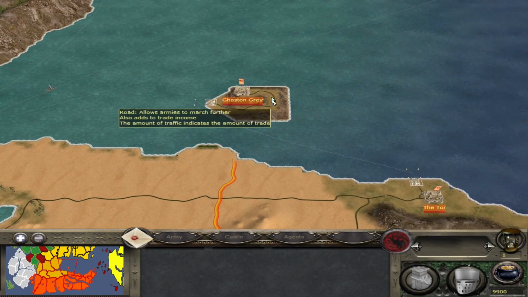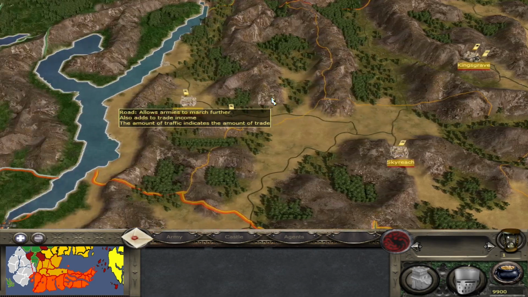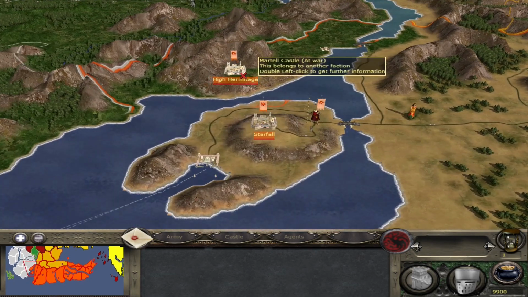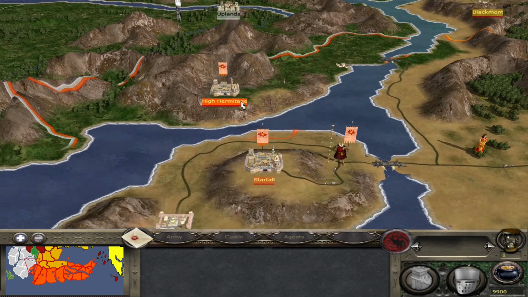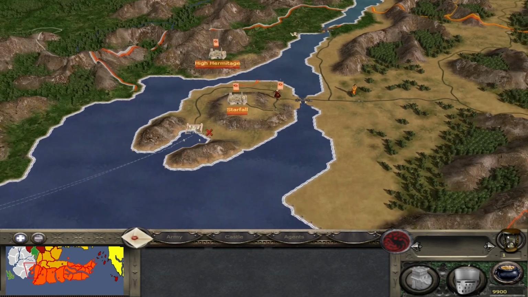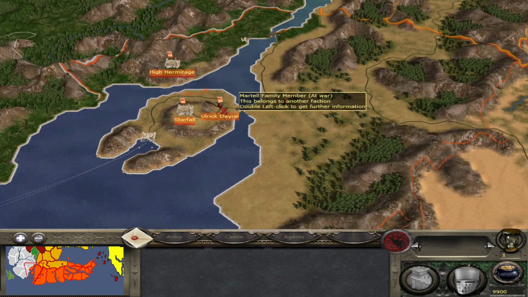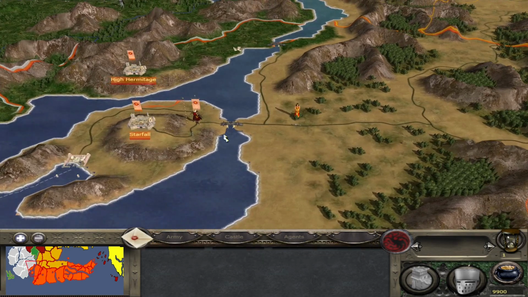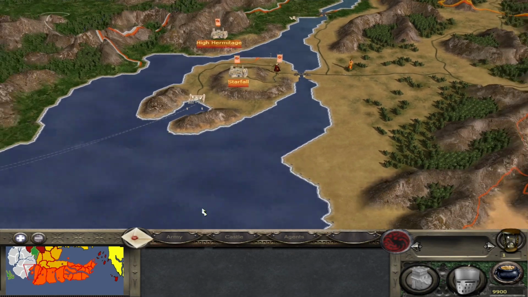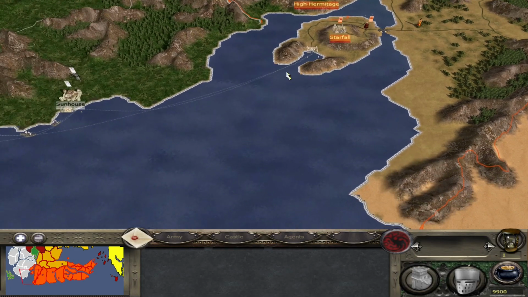Gas and Graves up here as well. And then moving down into Western Dawn, you've got High Hermitage, which is home to the Darkstar in, well, this is before the Darkstar, but home to him in the books. And Starfall as well, which I do like. You can defend Starfall. If you put a fort on that bridge, the enemy can't cross. And you can pretty much hold up in Starfall or evacuate through the port, which is pretty cool.